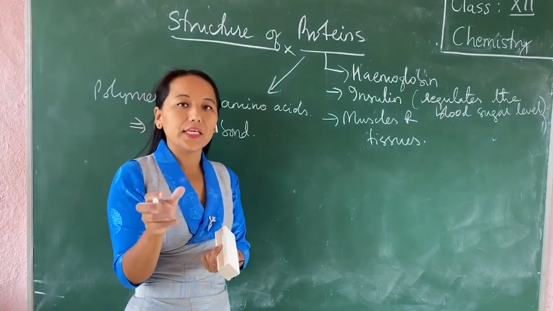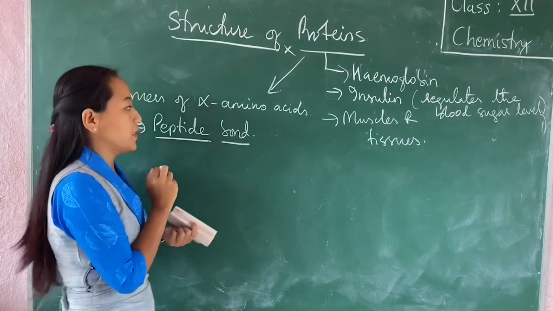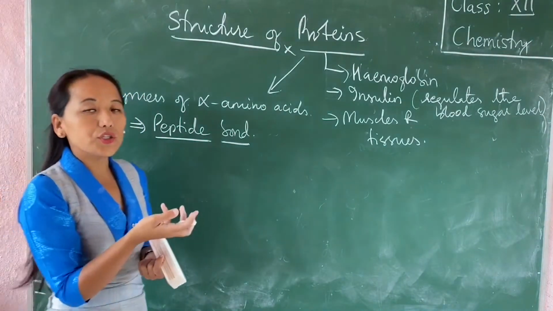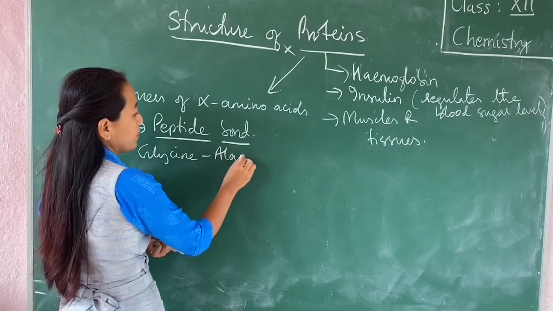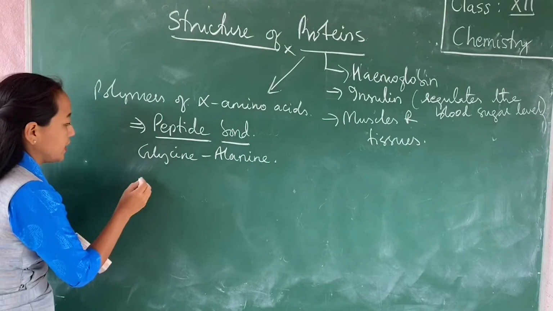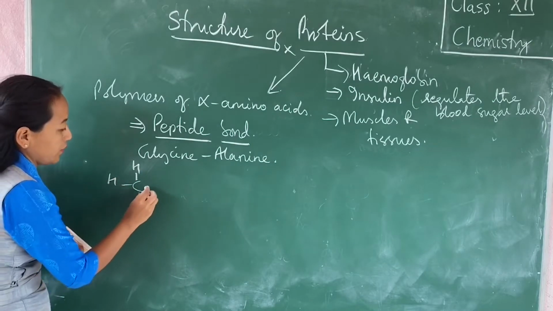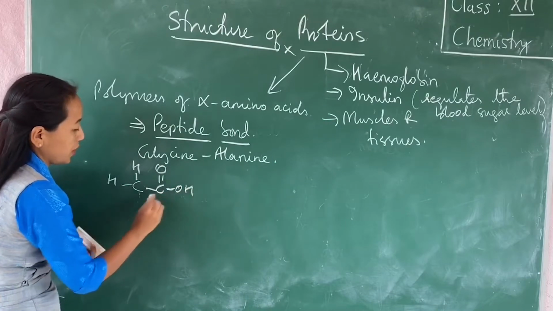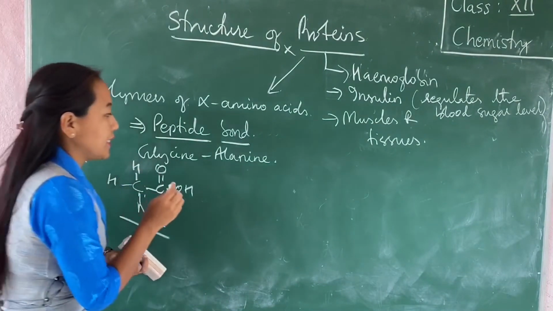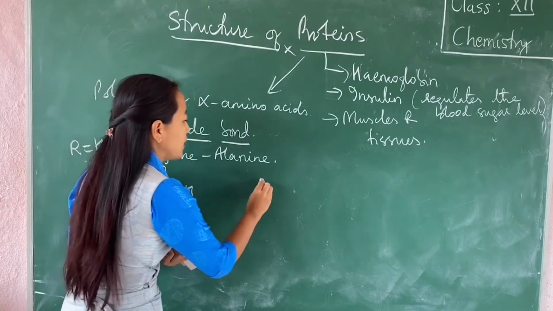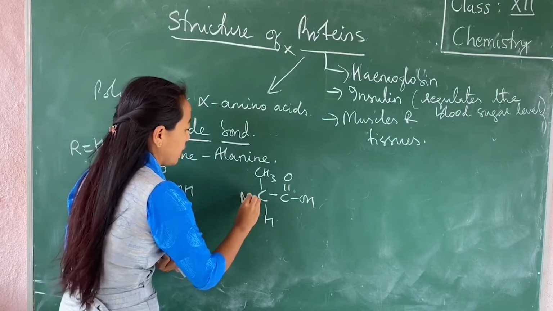Like we had glycosidic linkage in carbohydrates, here we are going to study about peptide bond. So let me explain what is peptide bond first. I'm going to take the example of formation of peptide bond in glycine and alanine. Glycine has the formula in which R is H. So H, and then you have your acid group, COOH, and then you have the amine group, NH2. This is glycine where R equals H, and alanine is when you have R as CH3, and then your COOH, and then the H, and then the NH2.